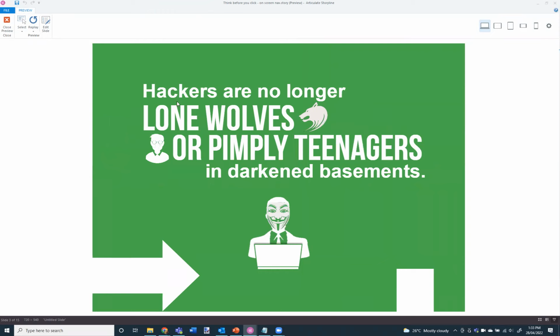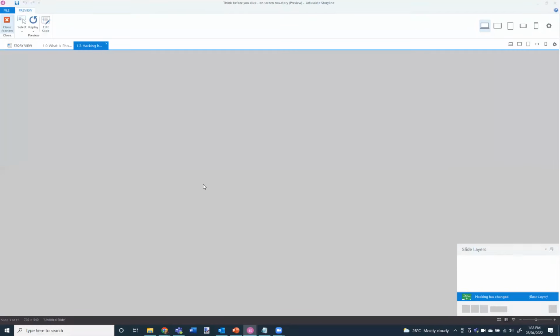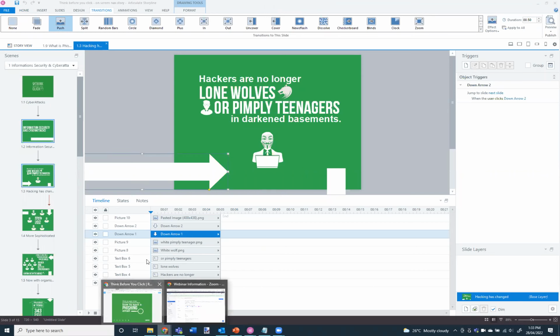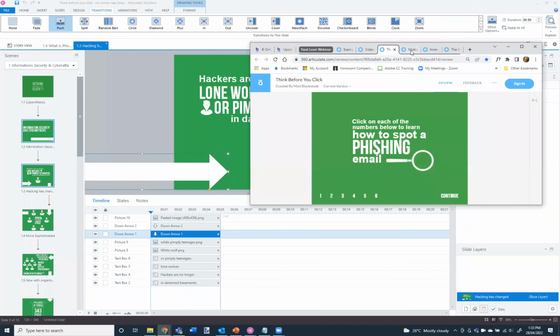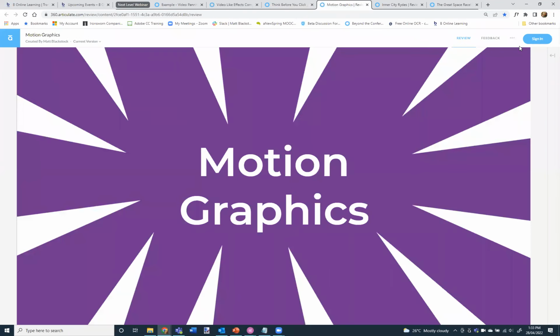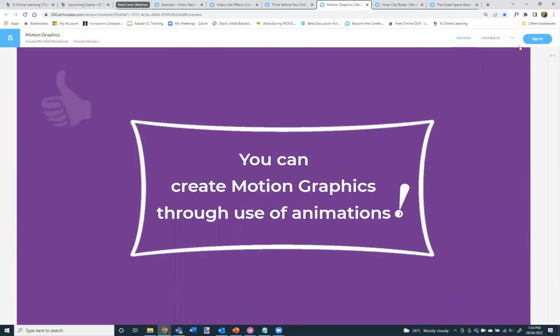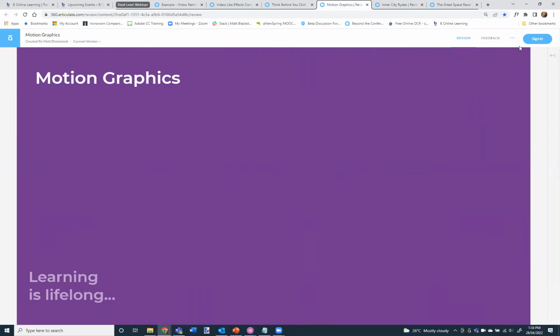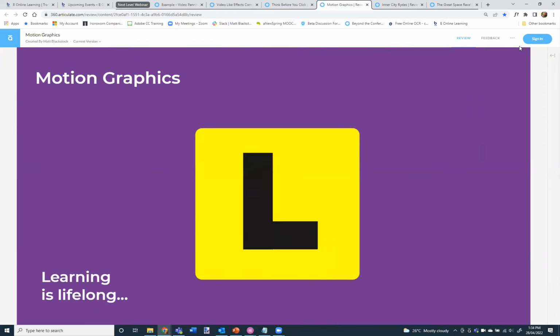So transitions are probably a lesser known thing often within Storyline. It's not something people get wrapped up on like animations, or get focused on. So they won't necessarily know or play with the transitions as well. Now, the great thing about all that is that you can combine all of those concepts of motion paths and triggers into a single motion graphic based Storyline project. So this is all built within Storyline itself, using animations, transitions, and also motion paths to move items across and around as well.